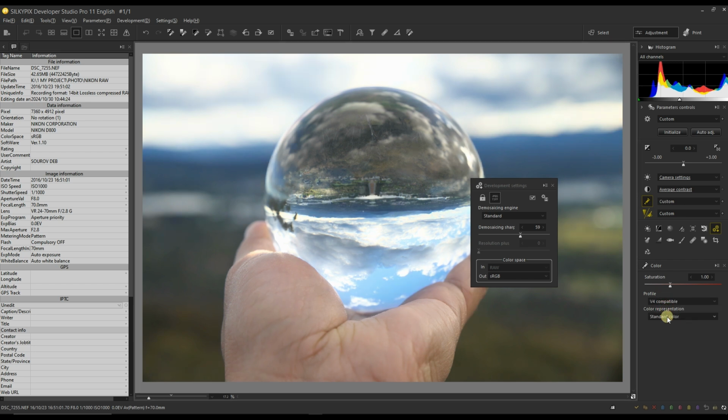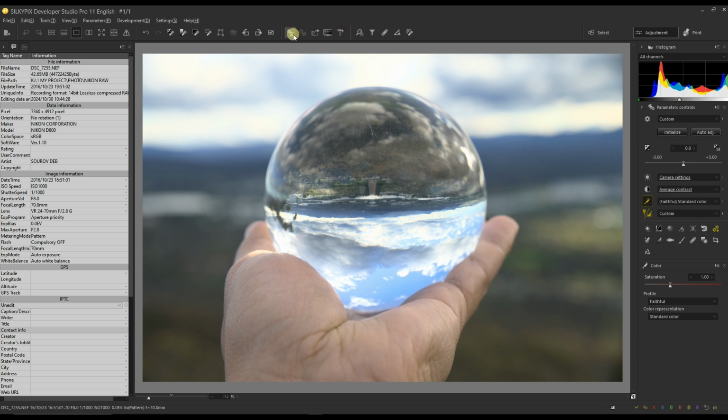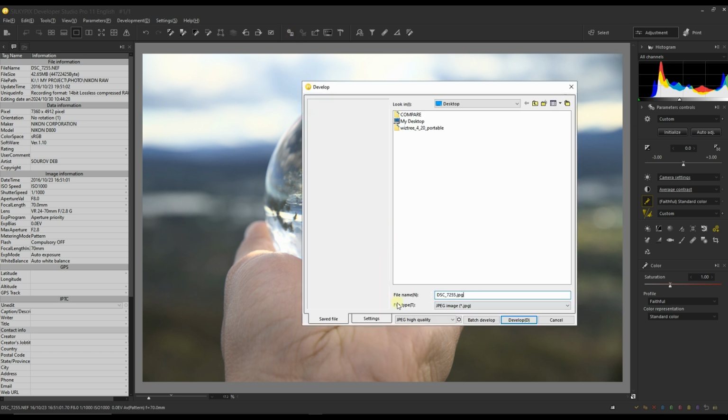I'm just going to double check just for the sake of double checking. Yeah. Faithful is the one with the least amount of editing. I'm going to do export. Make sure that it says Silky.